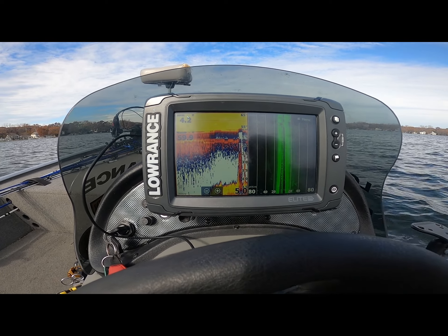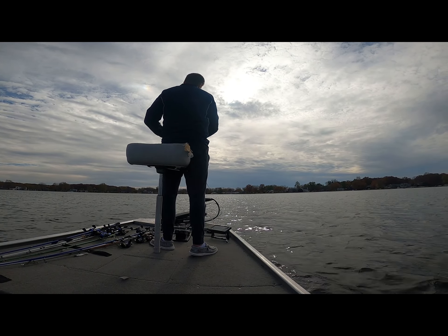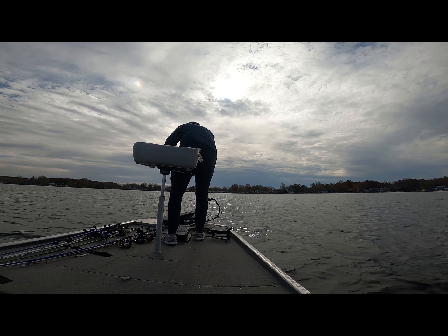The first thing I'm looking for out here is hard cover and grass. We can see here on the side scan we got some tufts of grass here in seven feet. I'm running my sonar, running the graph on side scan. What we're looking for are fish that are in transition. We got tufts of grass here, so we're going to work off the drop a little bit. We got some clarity today too, so we should be able to throw a jerkbait, swimbait, stuff like that.